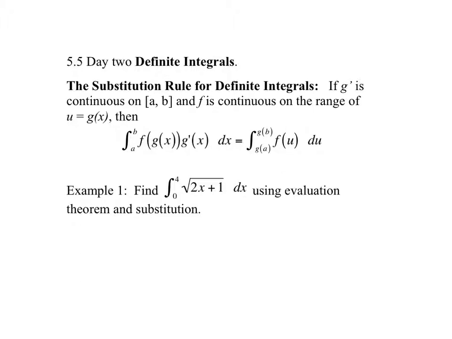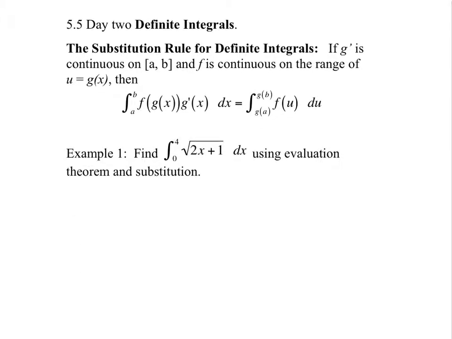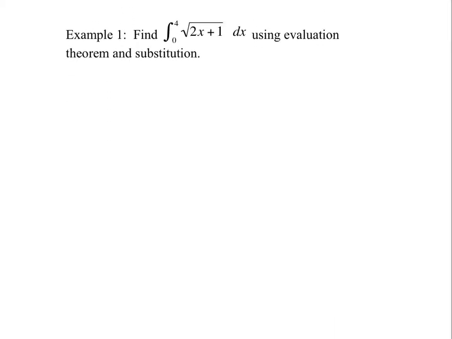Okay, so in the last examples, for our final step, we always rewrote the problem back in terms of x. Well, for actually finding an answer, we don't have to do that if we do it right. So I'm going to show you a little shortcut. You can go ahead and read through the rule here if you want, but I'll just show you how the rule works. So I'm going to go with example 1 here.